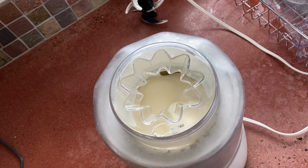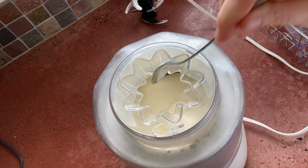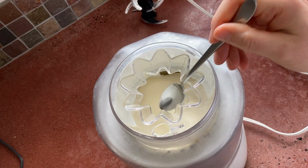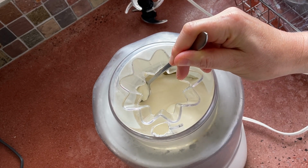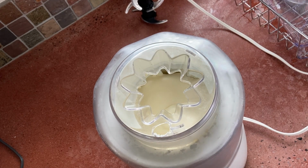One thing I have recently learned to do is that as this is cycling through, it sticks on the sides of the canister. And in the center it's fluffier. So you want to scrape down the edges. So when I'm tasting, I often stick my spoon in sideways and run it along the side like that. And that way I get the harder ice cream to taste. Let me taste it. Very yummy. Let me get a new spoon.